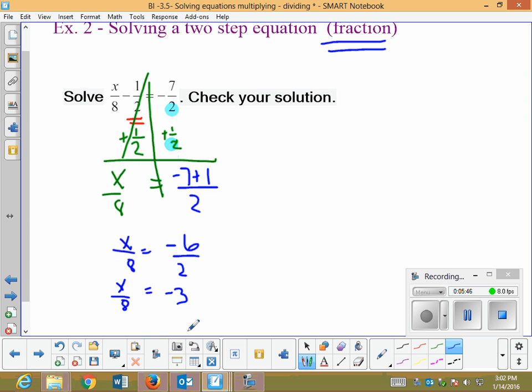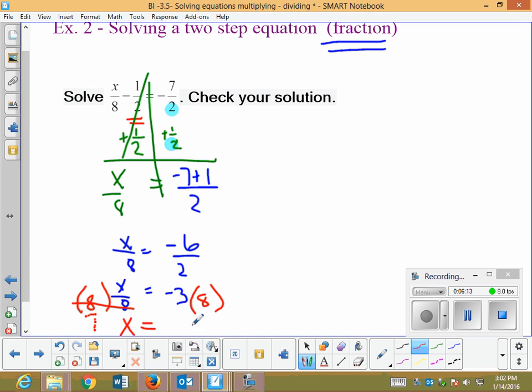Nope. So to get x by itself, we're going to ask ourselves what's happening to the x. X is being divided. Opposite of divide is multiply. So I multiply this side by 8, multiply the other side by 8. This cancels out. Why? Because if you have a 1 underneath right here, an invisible 1, 8 times x is 8x. 1 times 8 is 8. What's 8 divided by 8? 1. Do we need that 1 in front of the x? No. So we're going to bring this down.